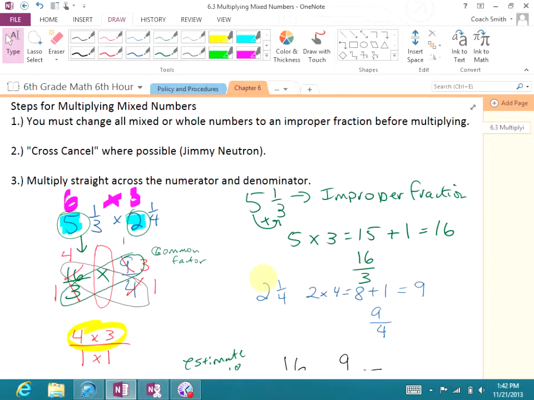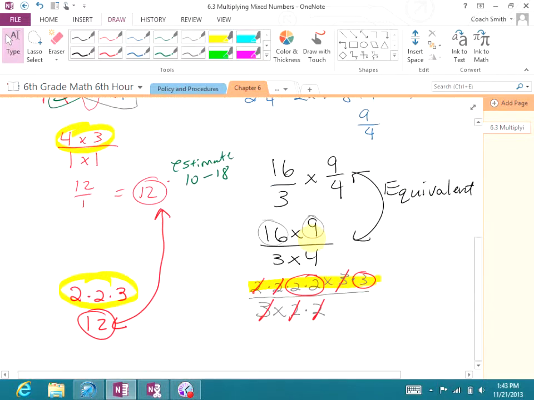6 times 3, because if I round 5 1/3 up, it would be 6. If I round 2 1/4 up, it would be 3. That would be my next whole number. So when I did that, I'm just trying to get a whole number estimate of what my answer logically should be. So if that was like 10 1/3 and 12 1/4, well, my logical estimate would be 10 times 12, which would be 120. And so you'd want your answer close to that. Now, I'm going to do another one that will give you a better look at that.